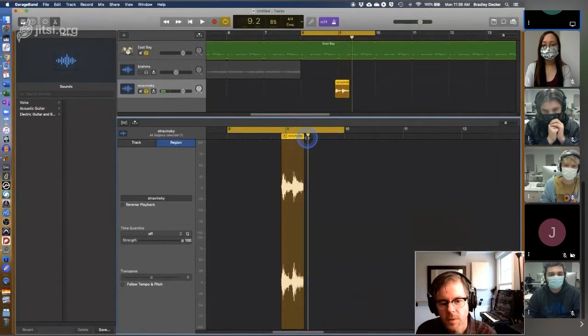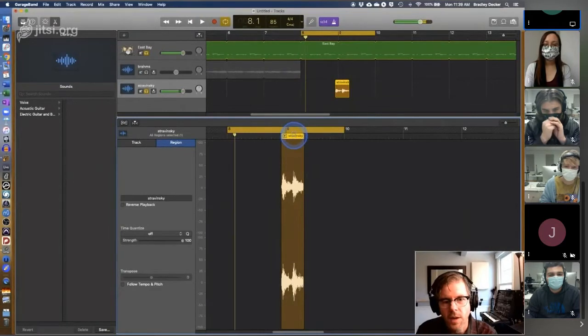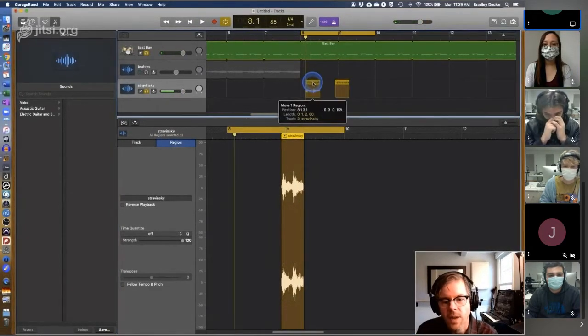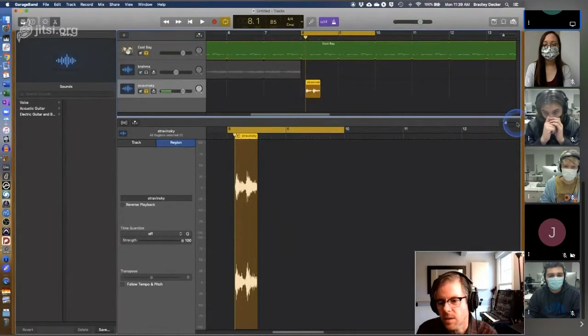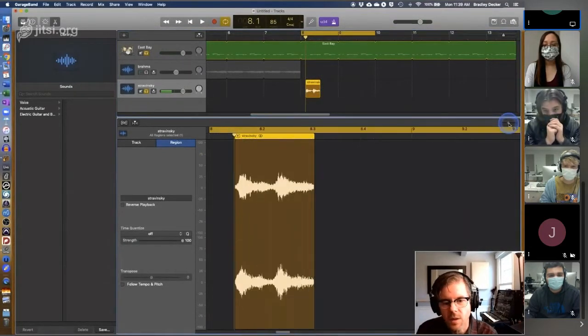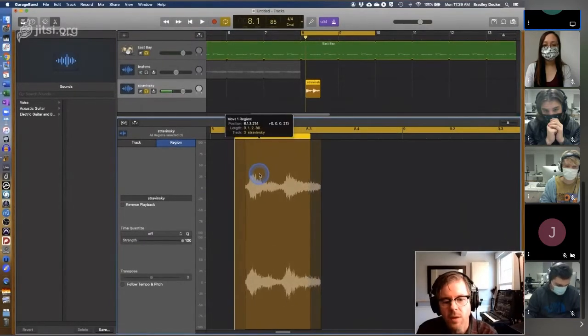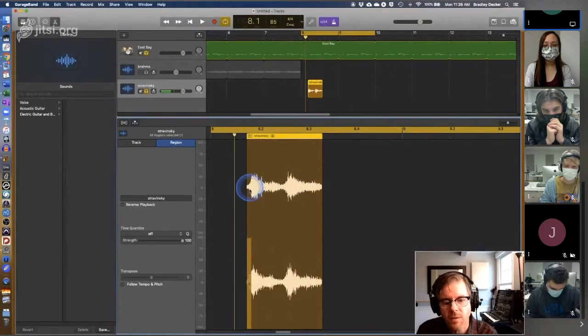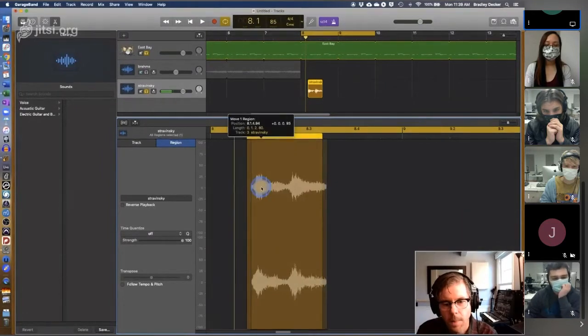Okay, so I need to interpret that and make that a part of my sequence. And I can go into this here and align. This is hard to do in this editor, but you can align the transients of this hit with, maybe I want this to be on beats 2 and 3.